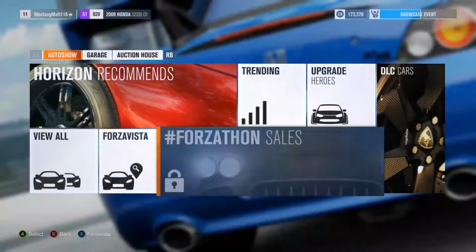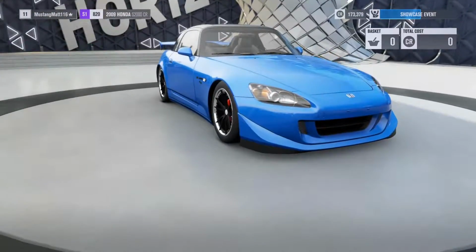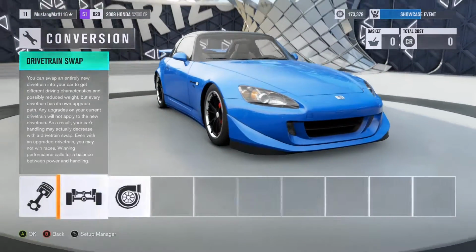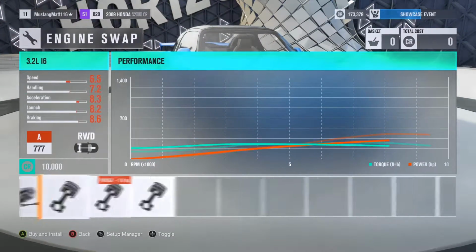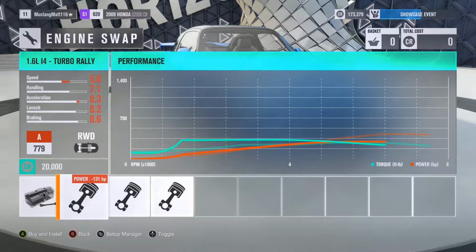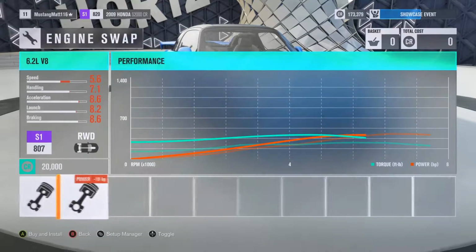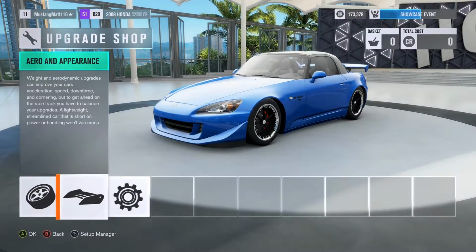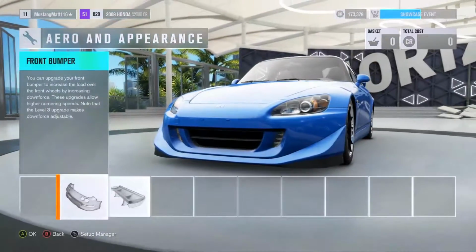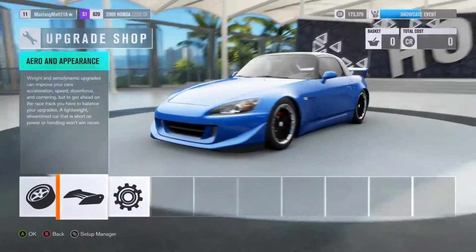I didn't do any engine swaps or anything like that, but I can go in here and show you guys. Naturally, I just went ahead and put a turbo on it. I mean, I do that with everything. There's actually a few engine swap options, but I didn't want to do any of them. A V8 swap would be cool, but it's another 20,000 credits and then a lot more credits for modification, so I just left the stock motor in it. It just works out better. I didn't do any aero parts or anything like that.